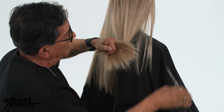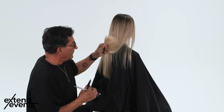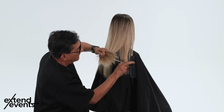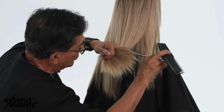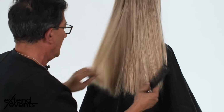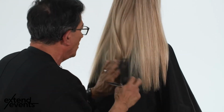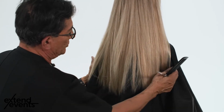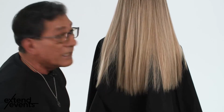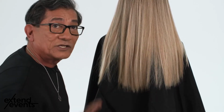If you want to shoot a shape that's loose, it's so important that you have a loose mindset. I can't be so technical. If I'm too technical, then I'm going to be going in twice as hard to soften and get that texture, that degree of softness that we're looking for. And I think what's so important, guys, is that volume, texture, and movement is something you want to really achieve with the extensions. Now, all of a sudden, take a look. Now you don't see that non-blending happening anymore, where it was her hair and the extension.